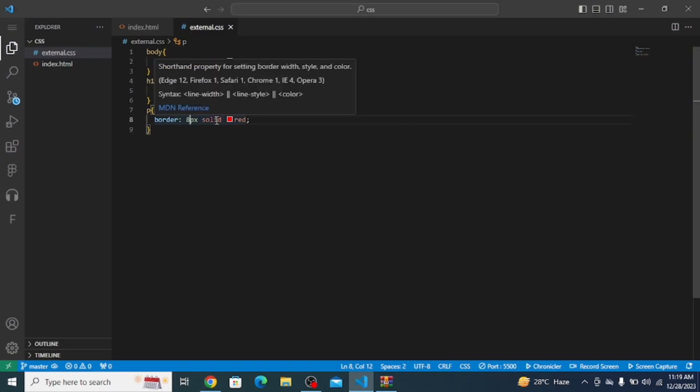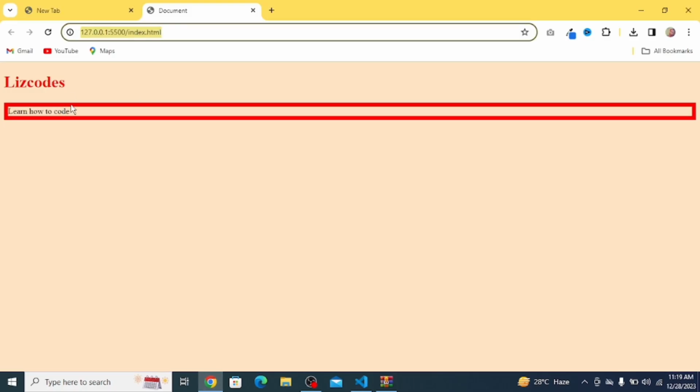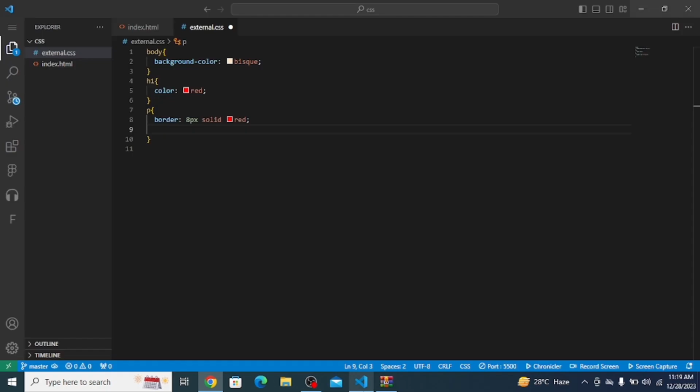So now, the different kinds of border: if it's a dotted one that you want, there are different types. There's solid, there's dotted, and other types too. You can do more research concerning it. Let's continue. Let's say I want to add padding. I want to put space between the border and the text inside the border, like this. Now there's no space within it. I want to put space there. How do I go about this?